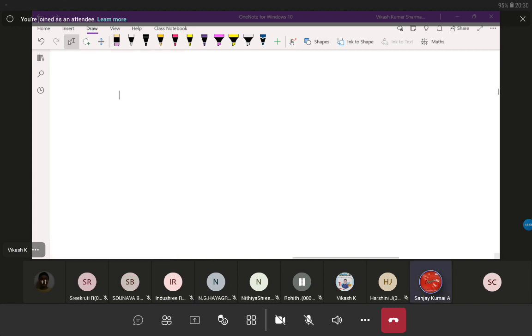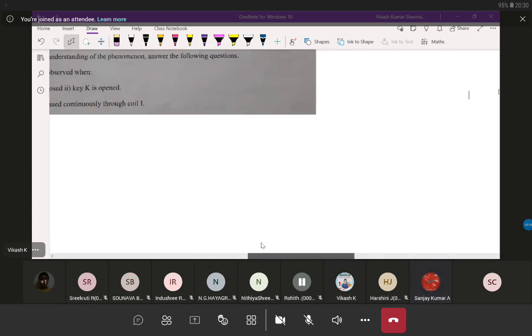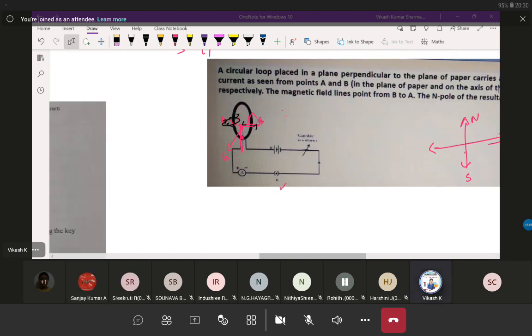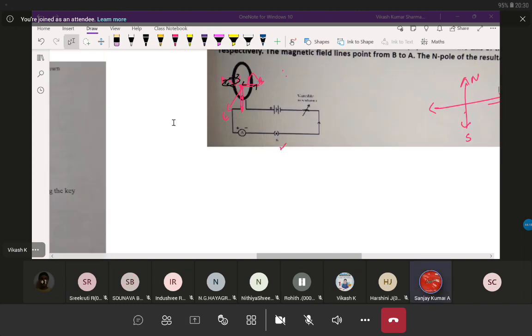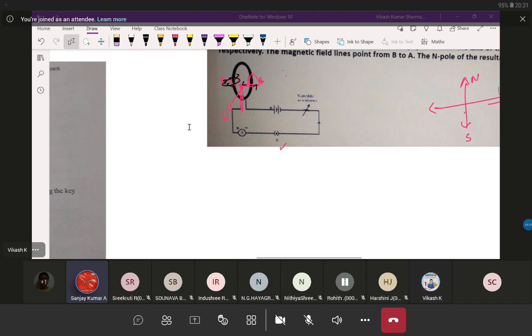What's the answer for this question? They are asking for three answers. One here will be the direction: it is coming from B to A here, and A to B there, and in this direction we can say it is the east direction. Yes, sir. But the answer key is given as A. What answer is given? At point A, the north pole faces anti-clockwise. That's correct only, no? Yes.